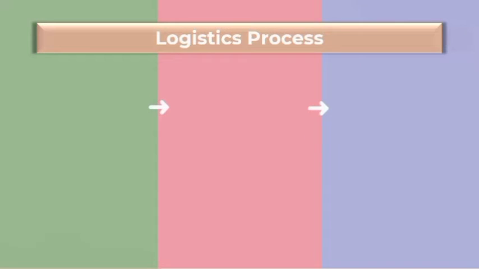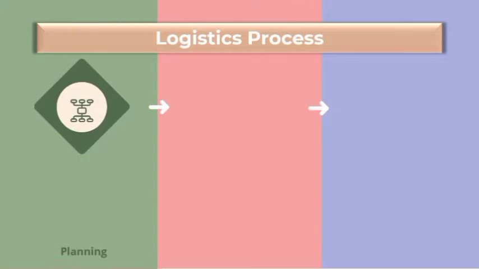Next, logistics process. To set up an effective logistics system, it needs to have steps to achieve it. So, these are the steps involved in setting up an effective logistics system. Planning. This is the first step towards an effective logistics system. Logistics planning is gathering information and putting structures in place to make sure your logistics function can achieve the three rights in the future, in an ongoing fashion.